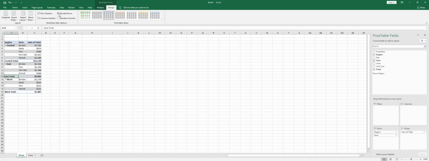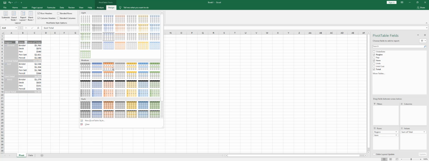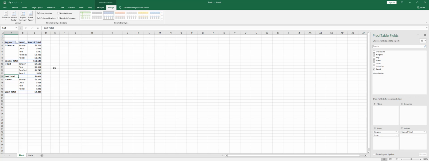And then you have banded rows here, where the alternate rows will start appearing in different colors, and likewise it is for banded columns as well. All right. This is about basically creating the pivot table. You also have different designs over here which you can select based on your preference, based on your taste. So I like to keep it basic blue. It is the light blue pivot style 16.